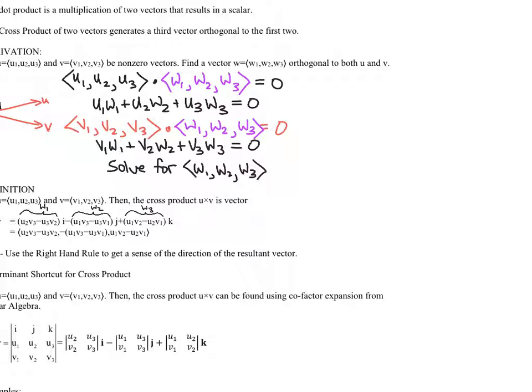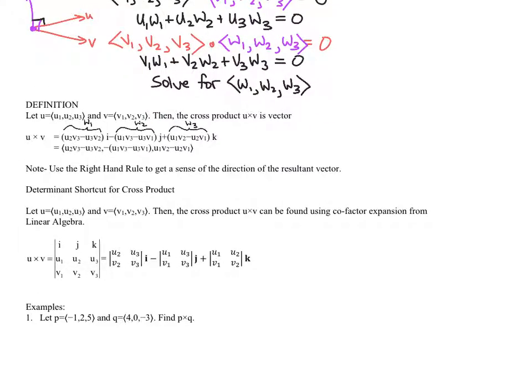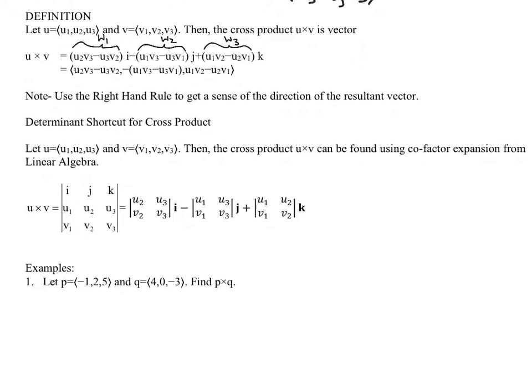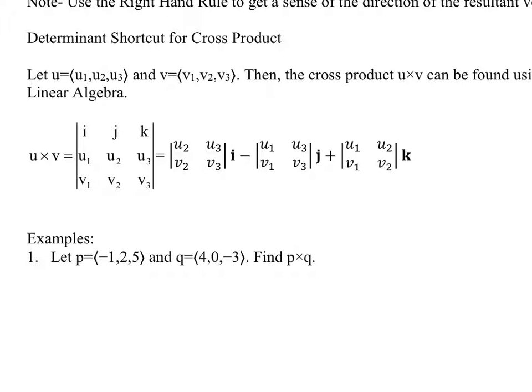So I'll talk about the right-hand rule in a few minutes once we do the computations, but it's actually pretty easy. There's a nifty shortcut to help us determine the cross product. I'm going to take you through that because writing it this way is fine, but it's very easy to get crossed up. No pun intended, because you look at it and say, okay, which one's U2 and V3? Ah, what am I looking at here? But if you use what we call cofactor expansion, also a linear algebra technique, it gives you a better idea of how this is going to play out.